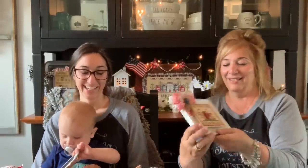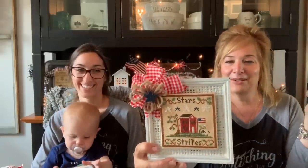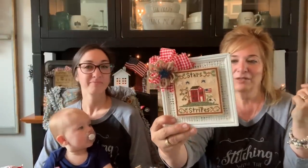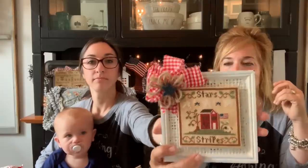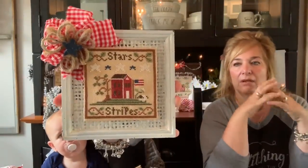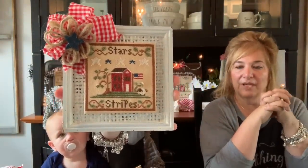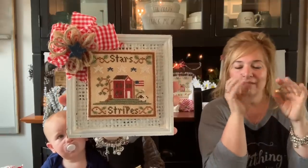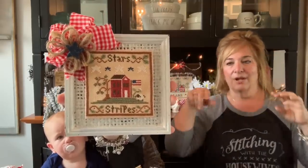And this is Stars and Stripes from Little House Needleworks. Chelsea also stitched this one. But this is a thrift store frame that was painted with chalk paint. And then I did a twine bow. This is old, I don't even know how old. And then a bow from Gingham and a little star on top. The twine is a flower, though. I shaped the twine into a flower.